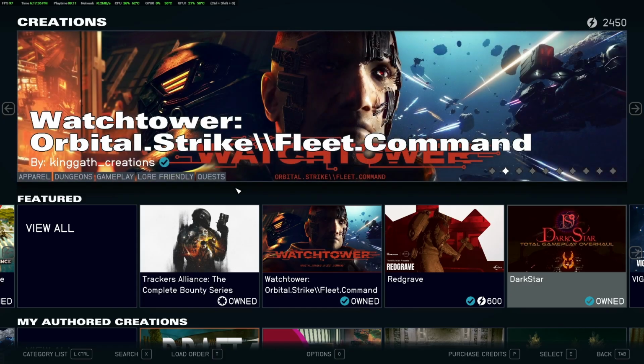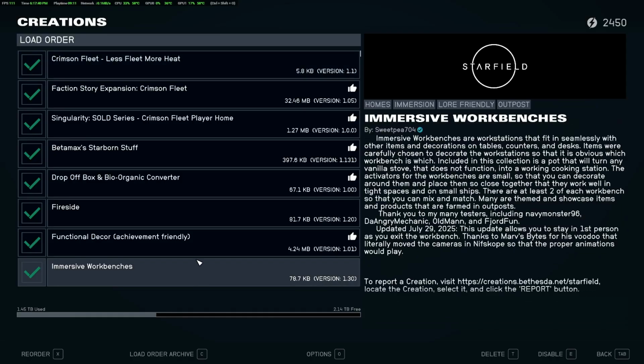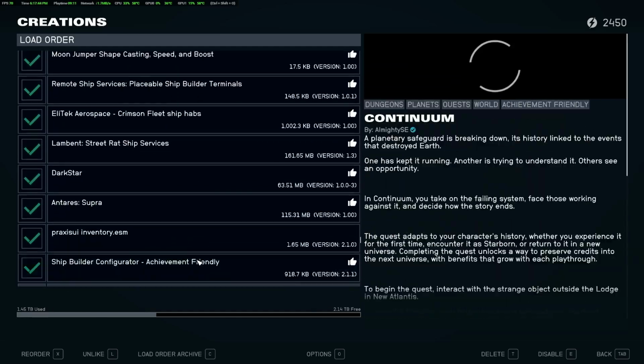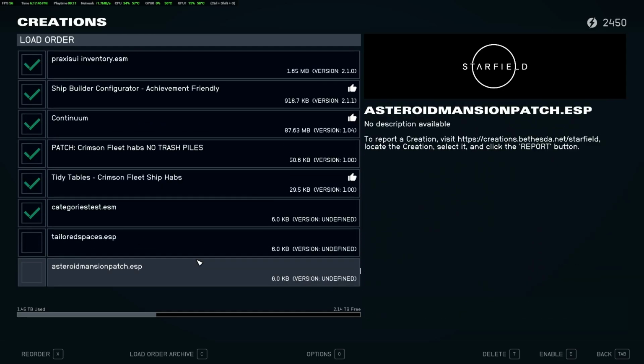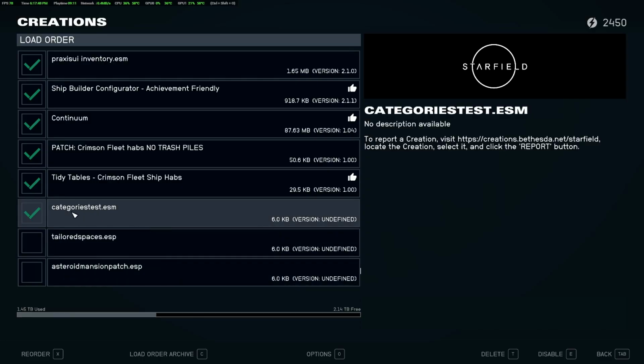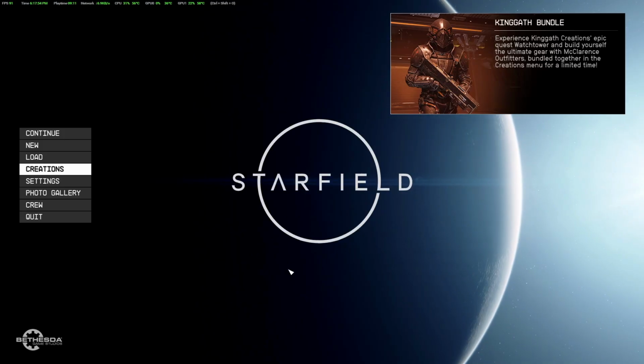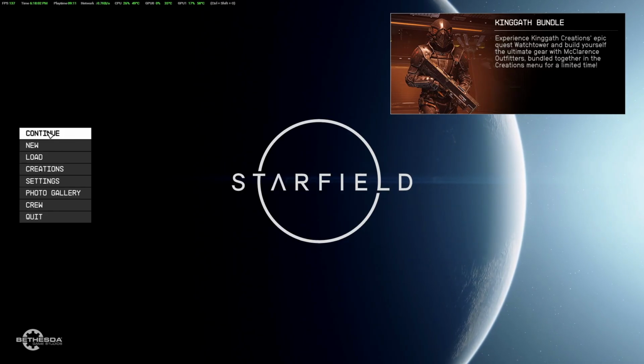You have to wait a second for it to load. Go down to the bottom, make sure it's going to be enabled. Categories test. All right, so it's enabled, so we're good. If you had to enable it, go ahead and quit all the way out and then go in. But since it was already enabled, I'm just going to hit continue.